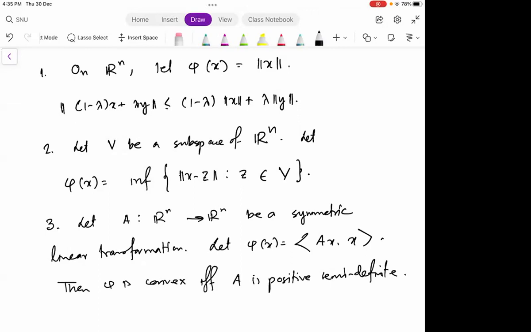Once you do that, after that, just try to figure out what is phi of, say, (1 minus alpha) x plus alpha y. I'm using alpha because I used lambda for the eigenvalues. It's a straightforward computation involving inner products, and you will be able to show that it's actually less than or equal to what is wanted on the right side. And think about the converse.